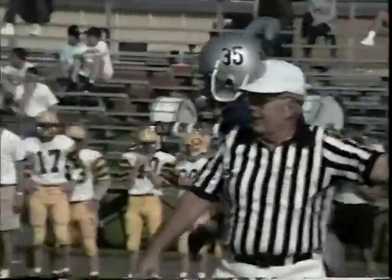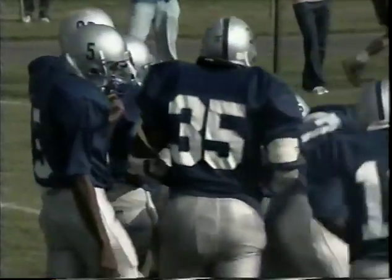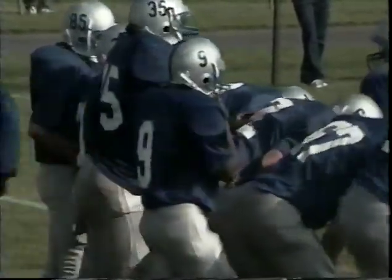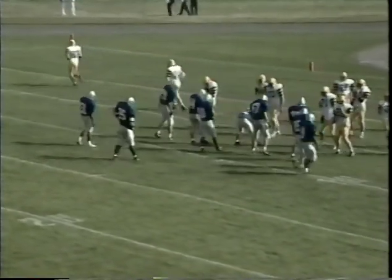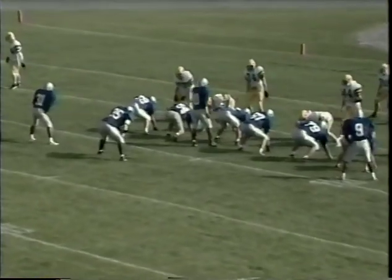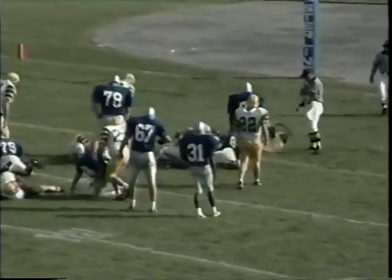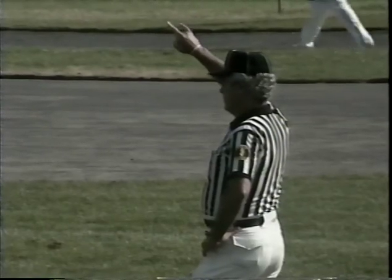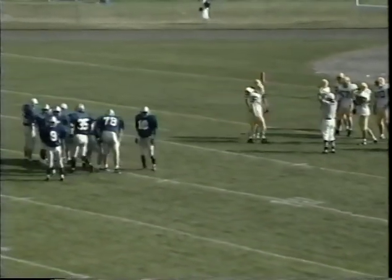Now with eight carries, and he's taken the team single-handedly now over 40 yards here in the second half, and they have a first and goal at the 7. Miller has 41 yards on the day, and he's a big guy, like we mentioned, 6'2", 235. Those 41 yards just on this drive, and he'll cap it off with a touchdown. No official mark. They say just short of the goal line. Down to about the 1-yard line. Second and goal. So to bring up second down just outside the goal line. Miller has carried 9 times here in this second half.